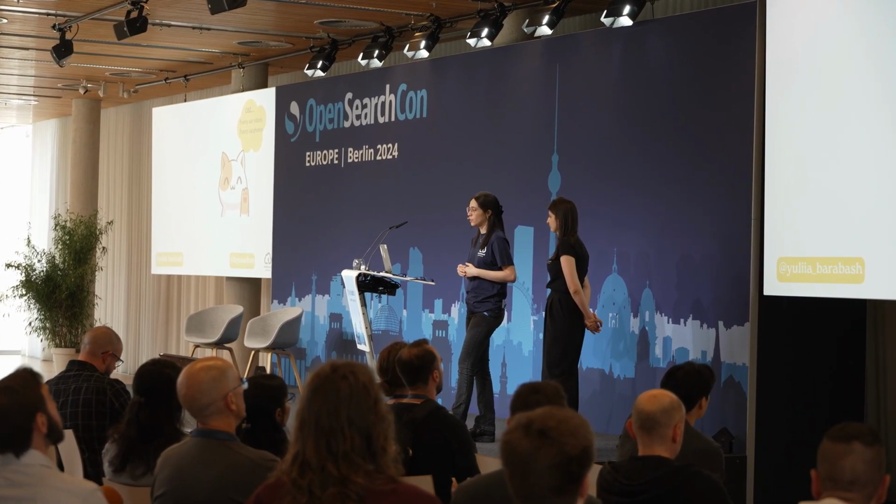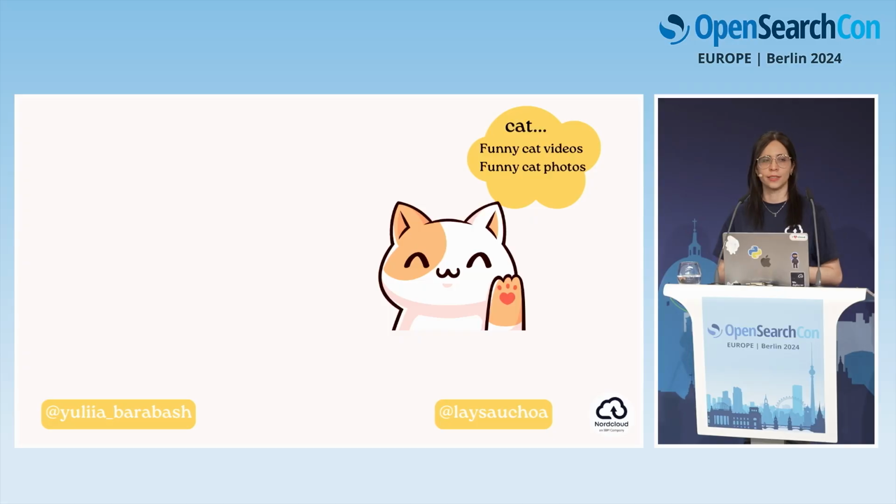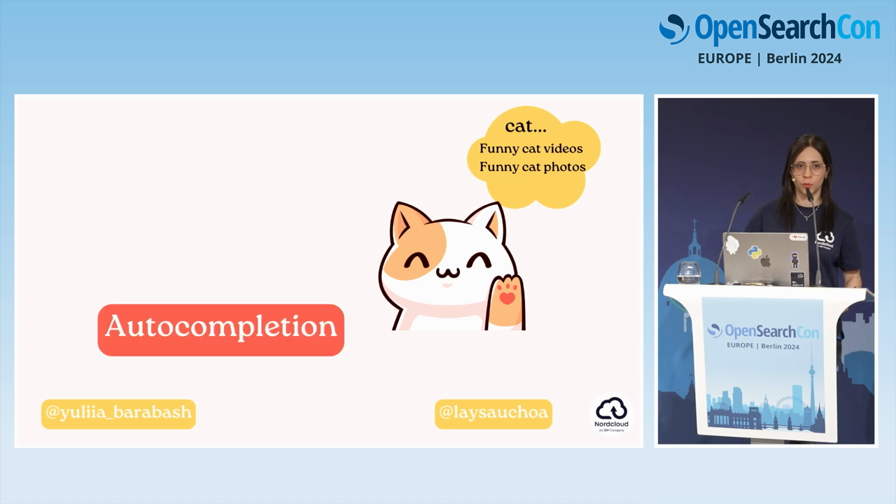Another quite cool feature is that when you go to a search engine and you start typing things, the search engine kind of understands what you are thinking. And OpenSearch does that. How does OpenSearch do that? Using auto-completion. For example, if you're looking for funny cat videos, it will try to bring relevant results. And today you are lucky, because you will learn how to implement auto-completion in your application.